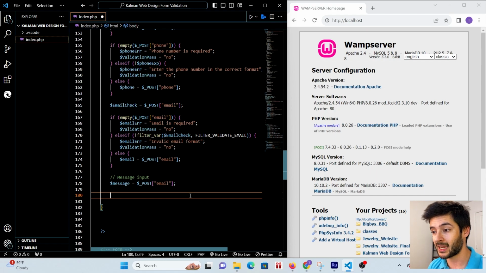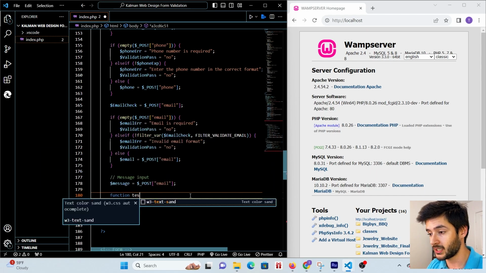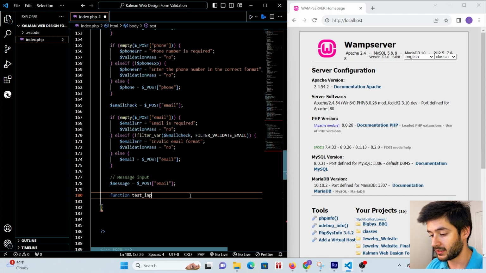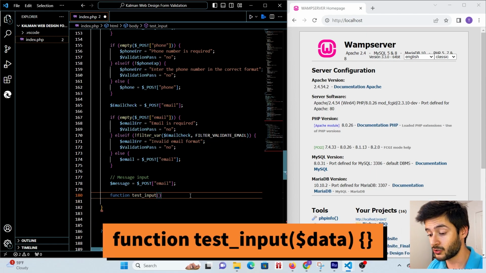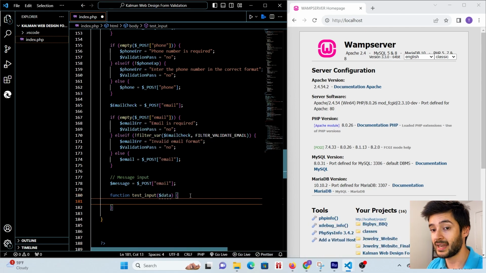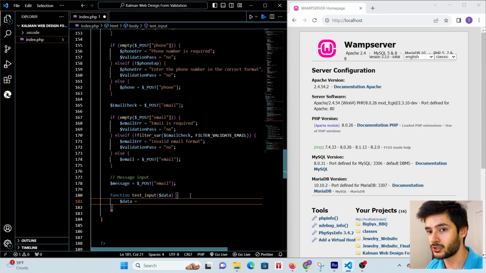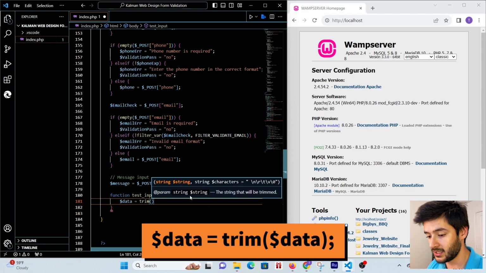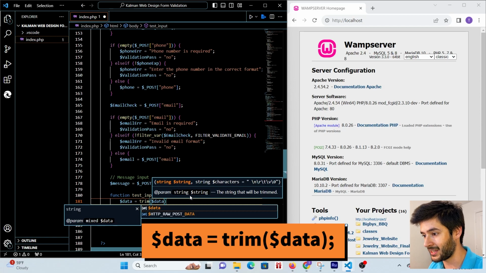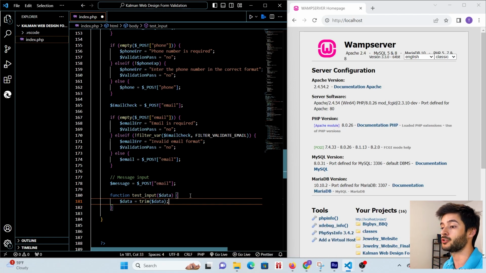To prevent hacking, we want to set up our test input function by simply typing function, and then we're going to name this test input, and this is going to take an argument of data like so. Now in this function, we want to make our data variable equal to trim, parentheses, and then data, because we want to trim this data down if our user inputs any extra spaces.